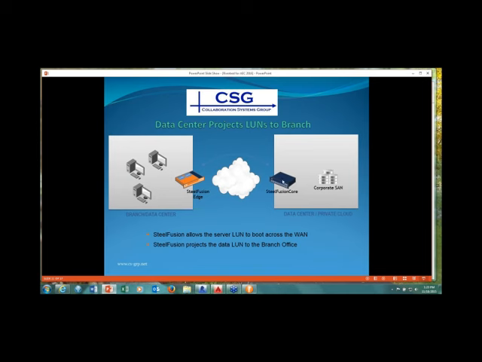Another thing that is becoming increasingly of interest is the idea about moving the data center to the cloud. If you've got a local cloud provider that you're thinking of, you could rent a rack or half a rack in that cloud provider, put a server or some storage up there, put SteelFusion Core in the cloud provider. Here then would be your data center over here on the left, and you would be able to take all of your data, move it to the cloud, yet project it back to your data center where all of your users would be able to access it.